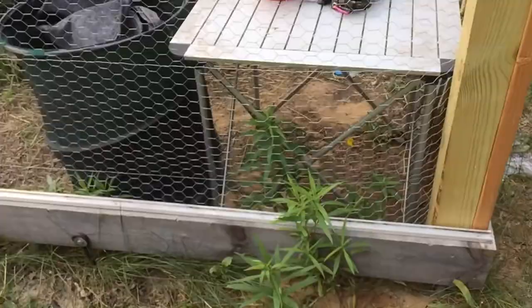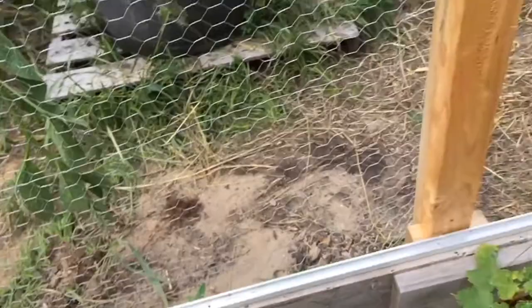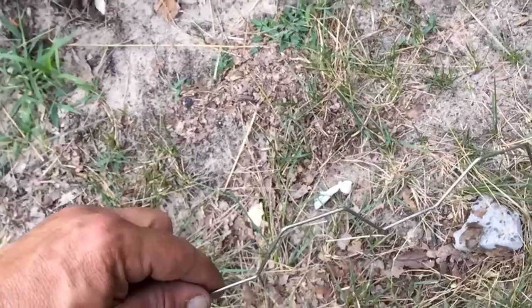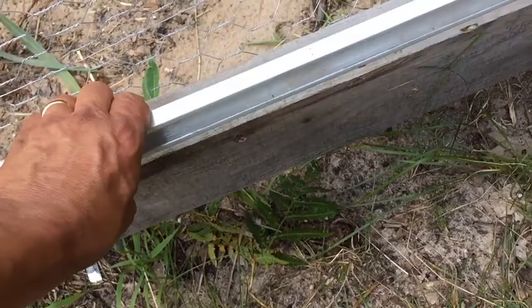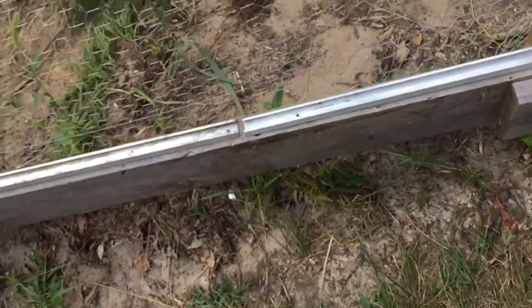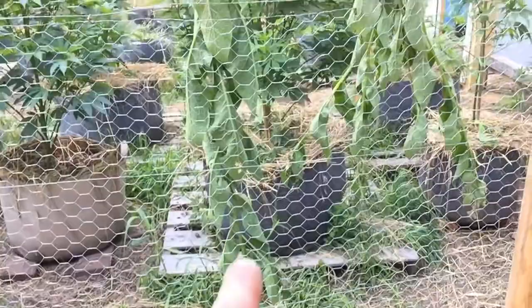I figured I'd show you what the next step is with the greenhouse. You can see I've got that track. Now let me go grab a piece of that wiggle wire. Hold on a second. I'm going to pause this. Ta-da, magic. Wiggle wire. This is wiggle wire. And this wiggle wire goes inside that track. So you lay your plastic over it, and then the wiggle wire goes inside, catches on these edges, and holds the plastic in place. These tracks are from the old greenhouse, so is the wiggle wire, and they're going to go as we look at my comfrey that's drying, because comfrey is an incredible ingredient and amendment for your worm farm and your compost pile, but different story.